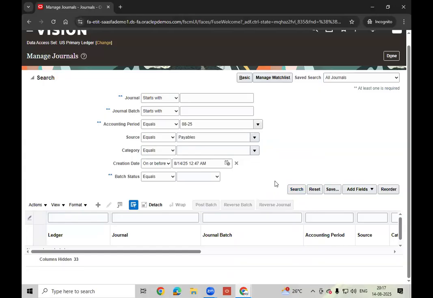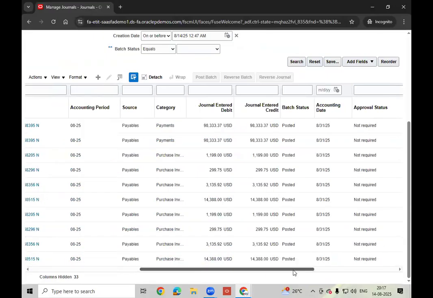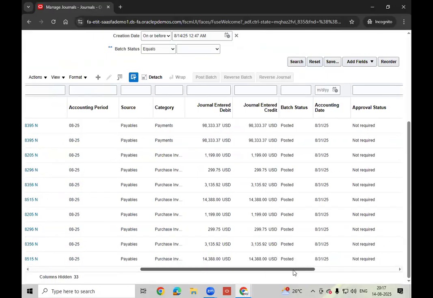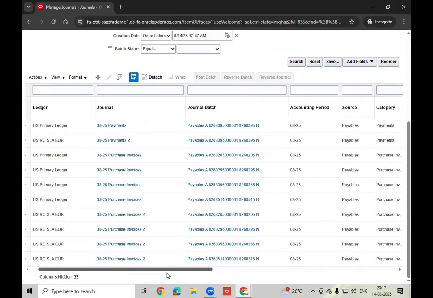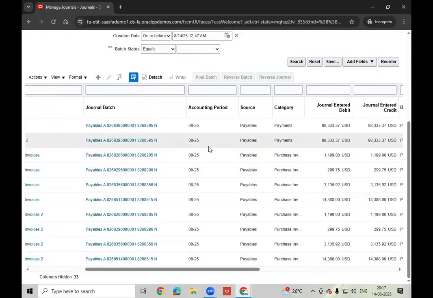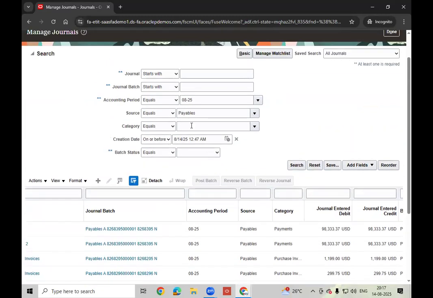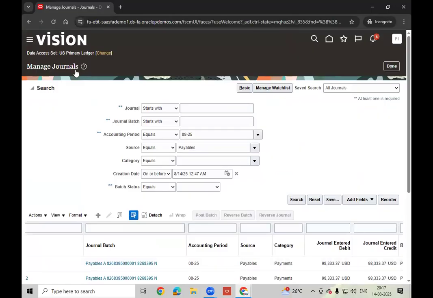Okay. That's fine here. Where is my... correct? No, the filter is correct, no? It is showing different way. Yes, primary ledger correct.